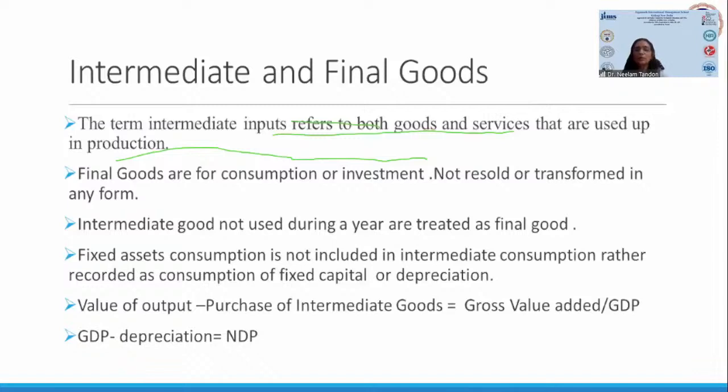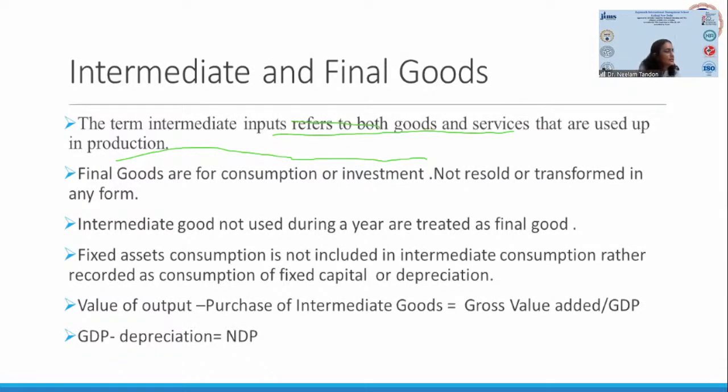If you start counting the price of wheat, the price of flour, the price of bread which they have made, raw bread, still not packed, and the price of travel, packaging, advertisement, everything, what are you doing? You're counting multiple times the product which will be there in the market. So to avoid double counting, we go for the final good. What is the final good here? Bread, which is available for the final consumer. Similarly for services.